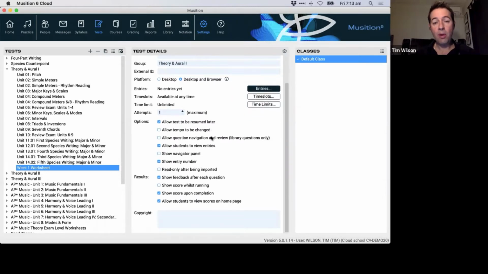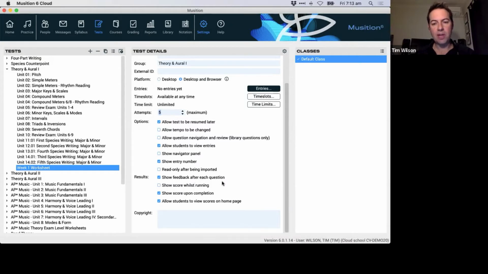Okay, now there are a number of options here, again depending on whether you're setting up a formal assessment or perhaps just a supporting worksheet for your students. The first one here is we can allow multiple attempts on a task. We can allow students to resume the task or complete it over multiple sittings, as well as set things like, will the student get feedback as they work their way through the task?